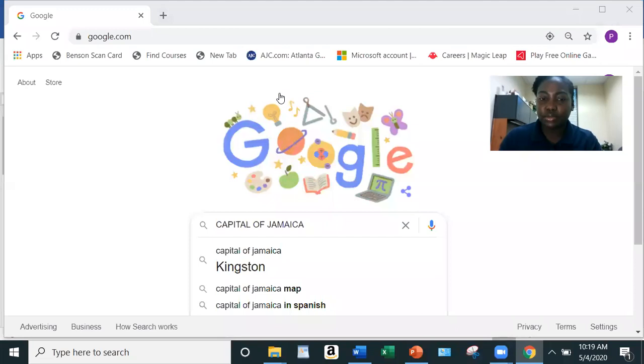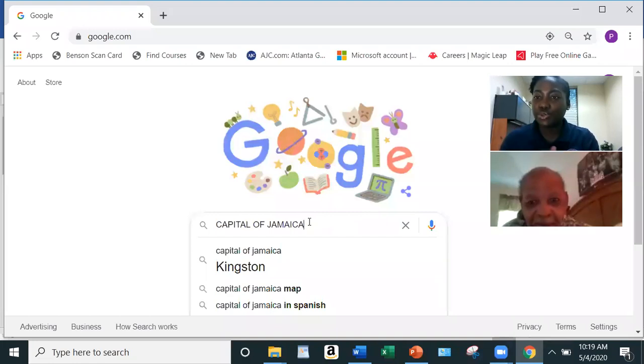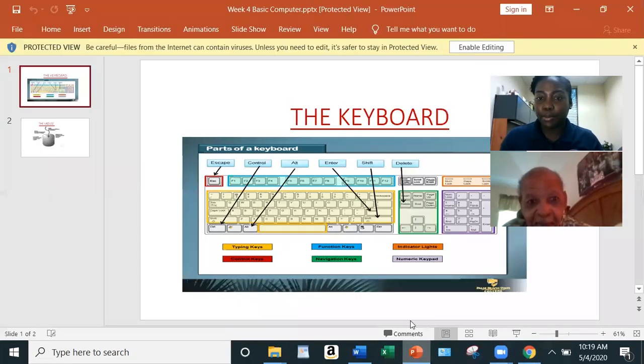All I'm doing is going right here, and I want you to locate Backspace. Let's bring back up our PowerPoint. Backspace. All right.